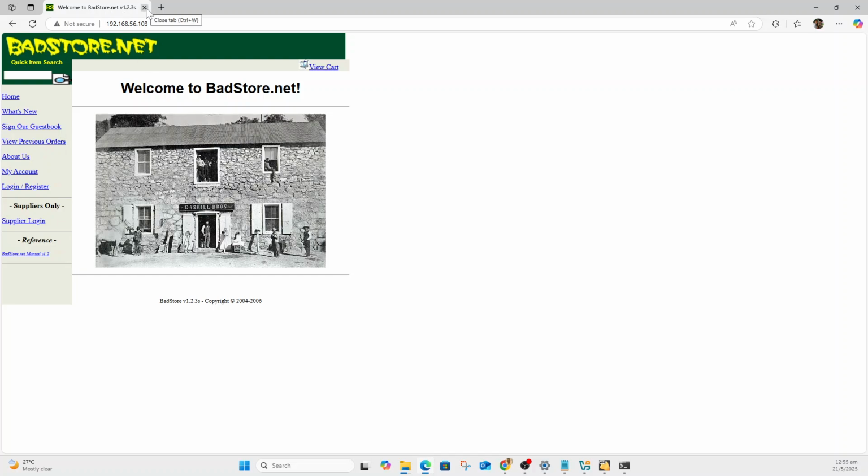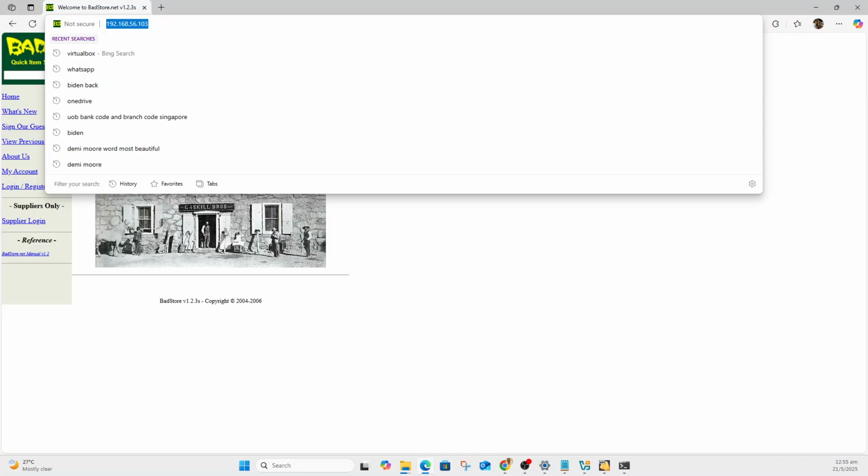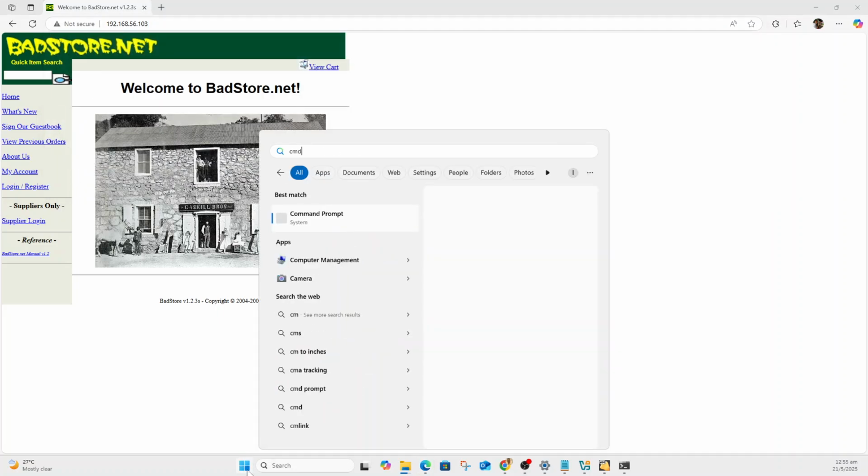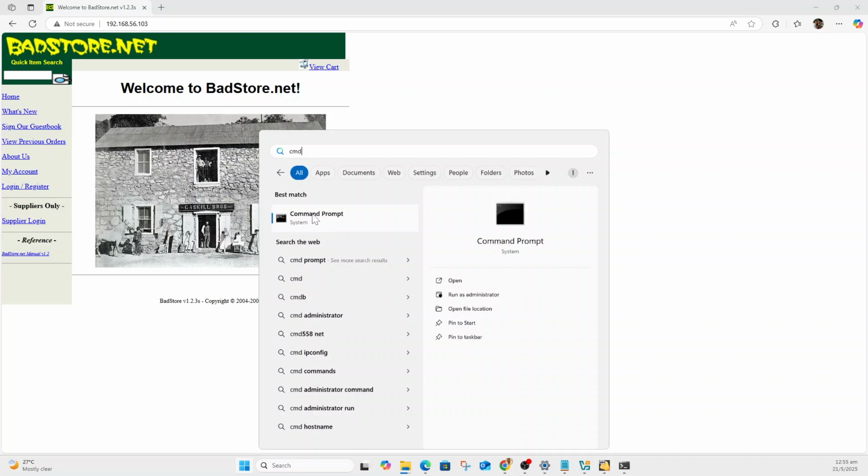But normally we want to use the host name to access, not the IP address. So we're going to modify the host file. Okay, open the command prompt as the administrator.